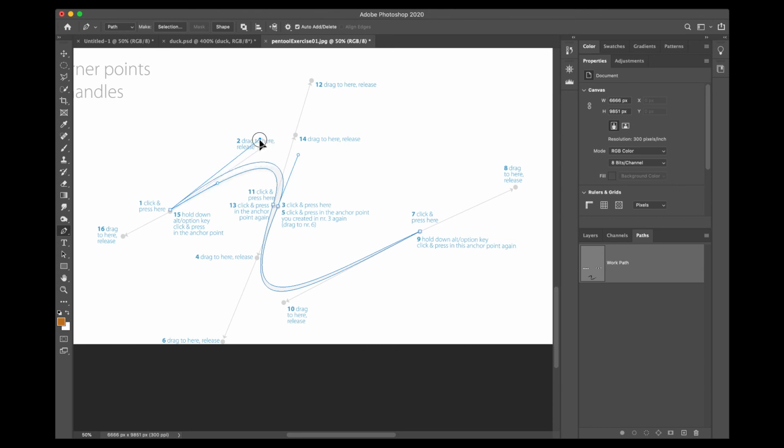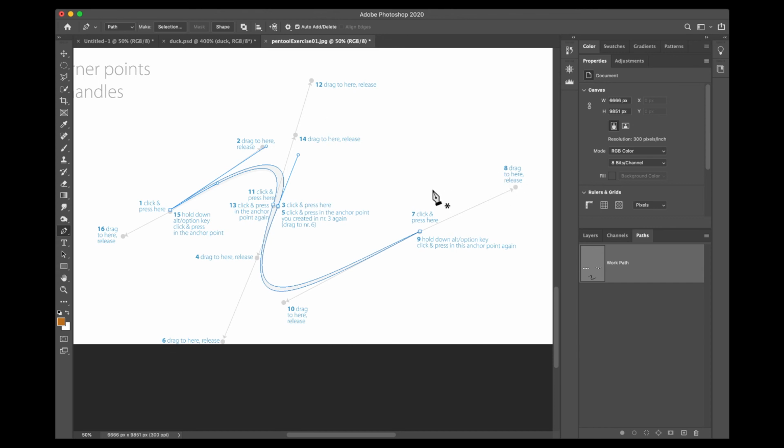Yeah, it's supposed to be that way. Okay. They all look normal except for when you go back to number 13 or number 3. Number 13 here is a bit complicated. You can let go of everything and then you can recreate that line again.